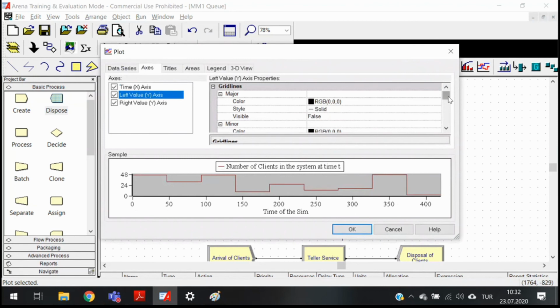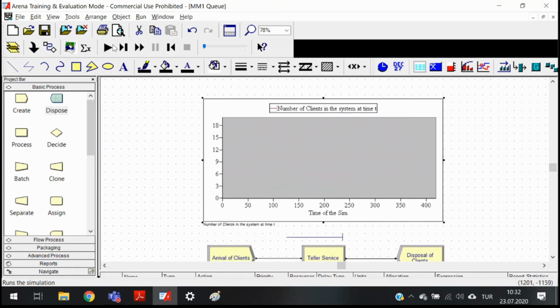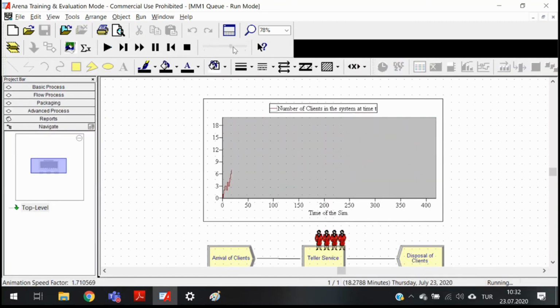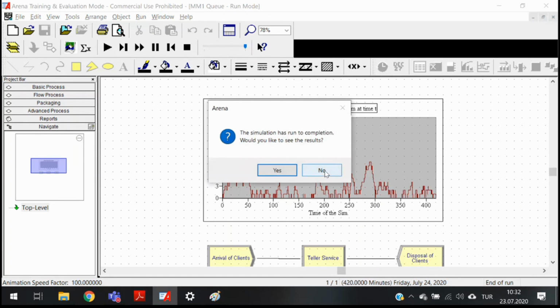For the y-axis, I will change this maximum from 50 to 20, so I can see better. Let's start the simulation again. So this picture for the plot diagram is a lot better for the number of customers in the system.